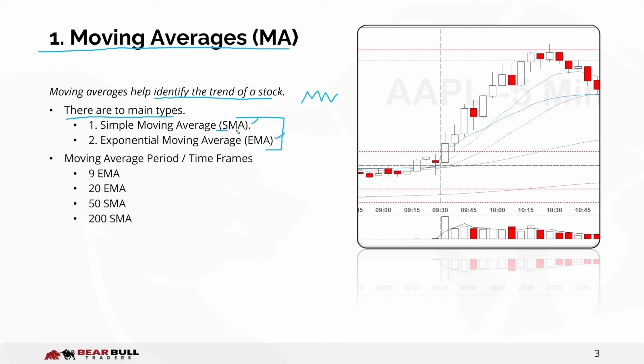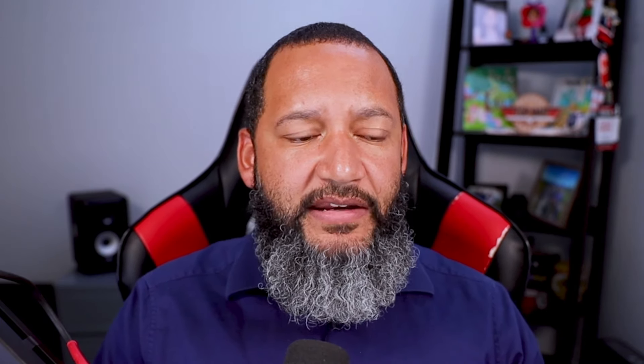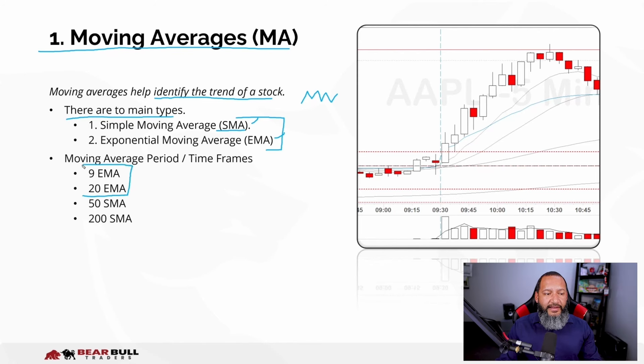They're very close in calculation, but you'll notice the SMA lags a little and the EMA tends to react faster to price action — which as a day trader on lower time frames is exactly what you want. On our charts we have the 9, 20, 50, and 200. The 9 and 20 we use as EMAs because we want them to react quickly, and the 50 and 200 — great for the daily — we use as SMAs because we want them to lag a little for larger time frames.